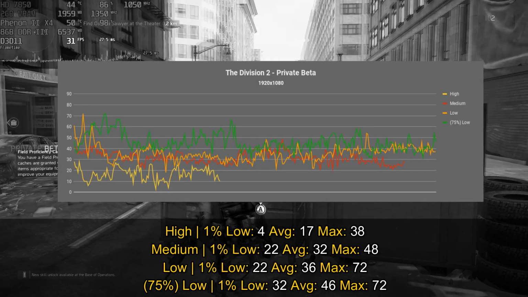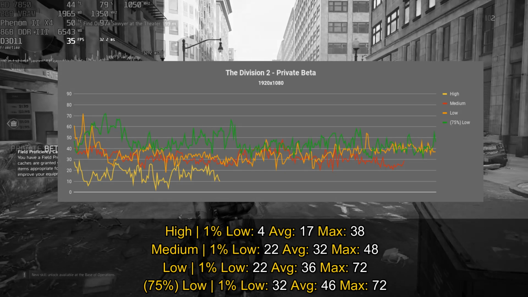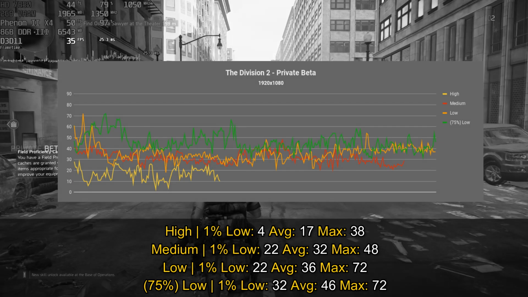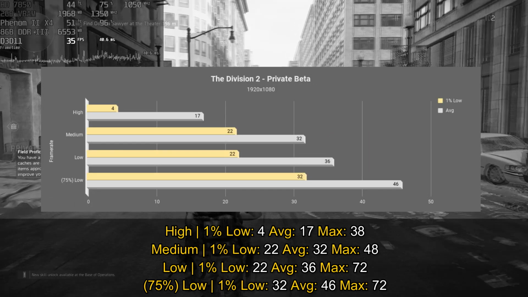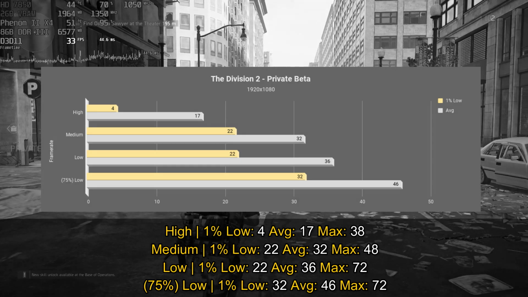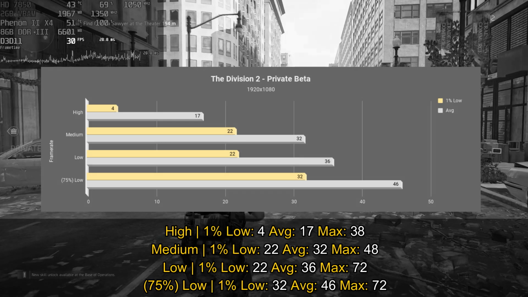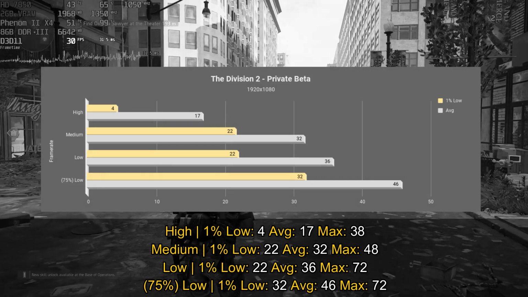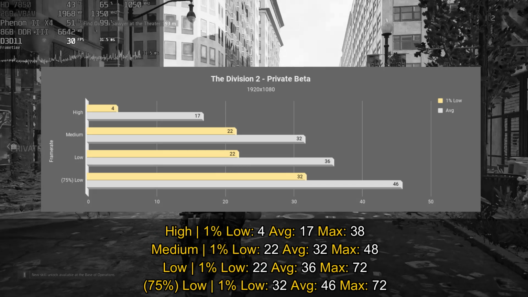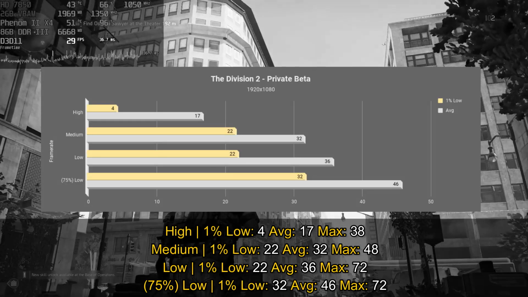These are the results that I got with different settings. The high settings are not playable. The medium settings were kind of acceptable with an average of 32 and a 1% low of 22. The low settings had the same 1% low of 22, but with an average of 36. And with 75% resolution scaling with the low settings, I got much better results with an average of 46 and a 1% low of 32.